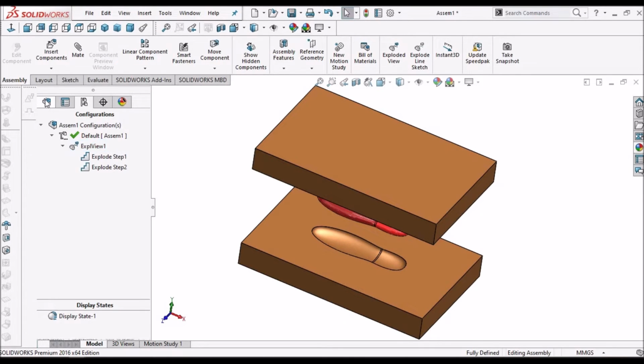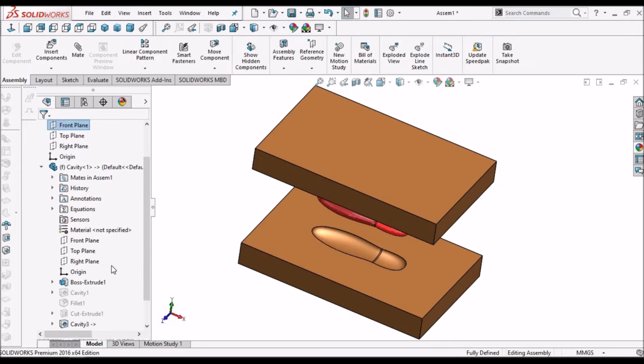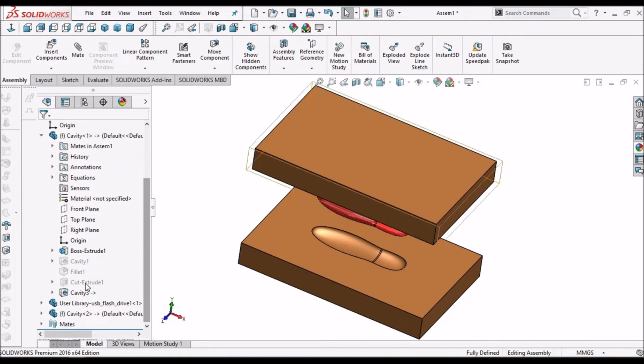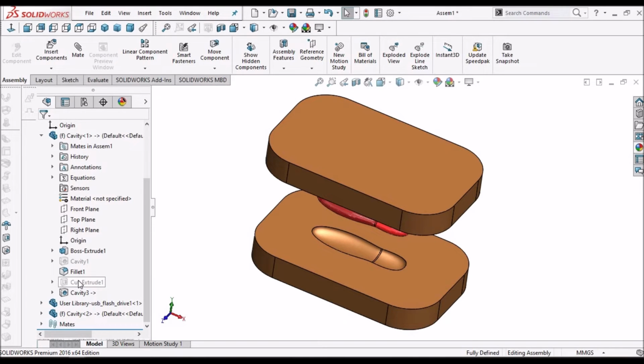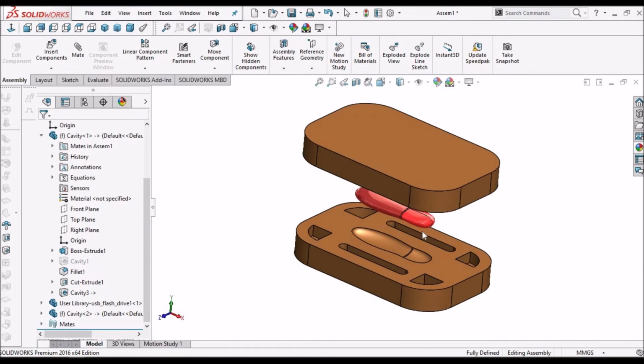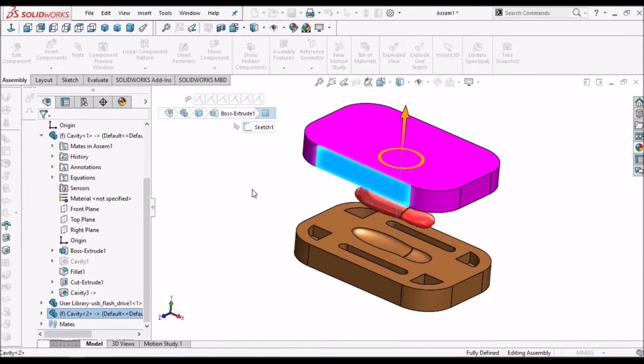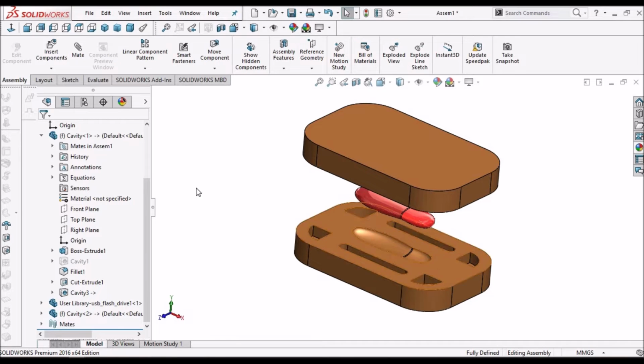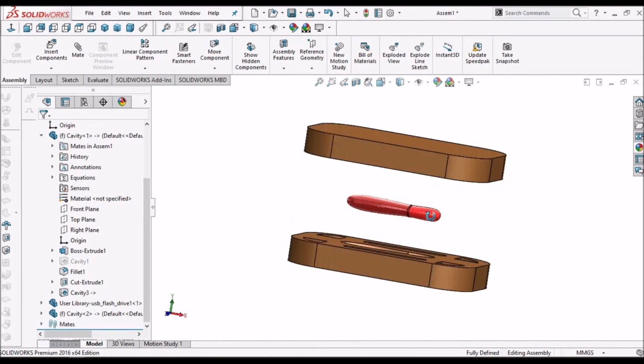Next, third application is this EPS or thermocol sheet used for packaging this flash drive.